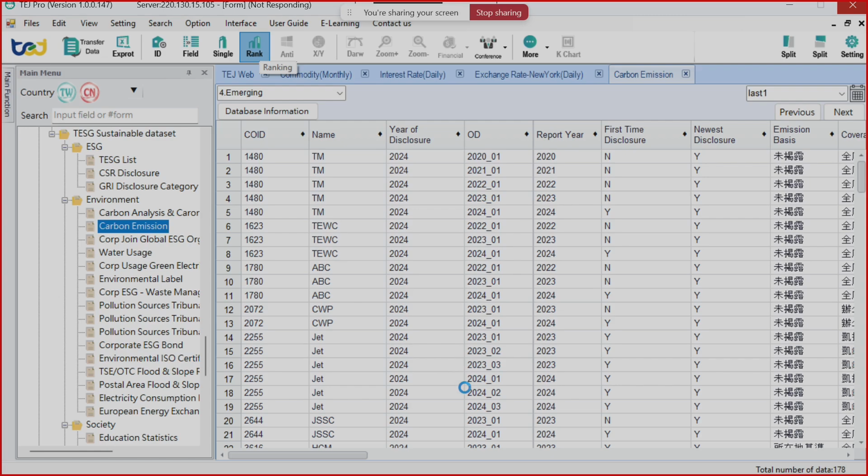So if you find that your database might be showing across different metrics, then the best way for you is to use TEJ. We have transfer data here. One moment.